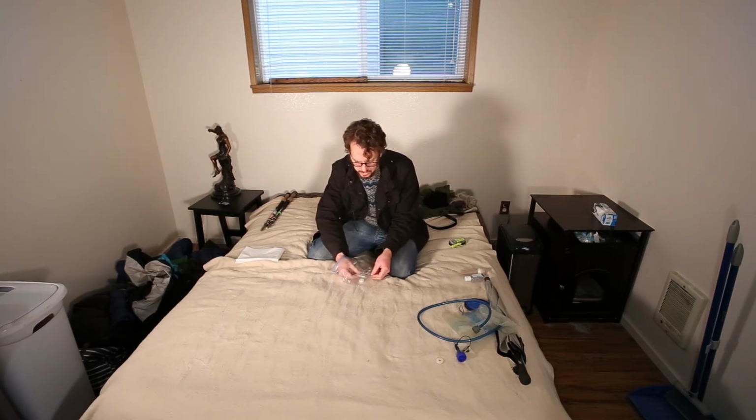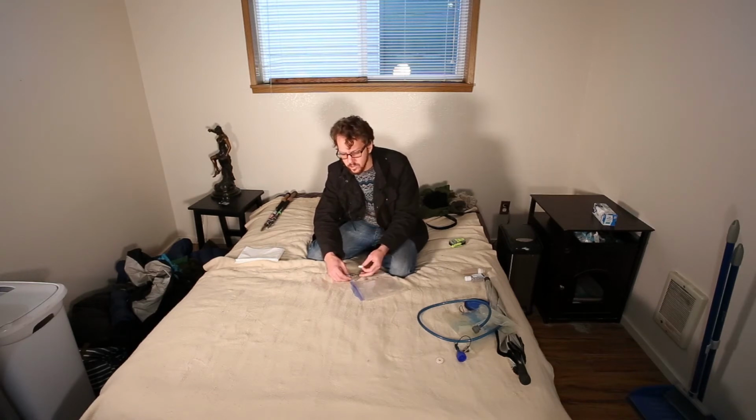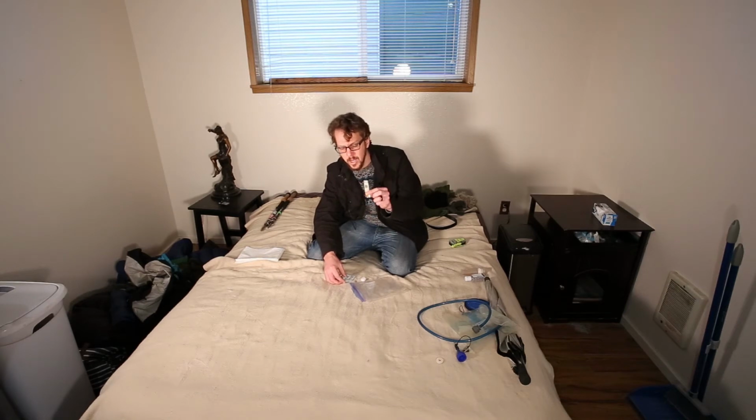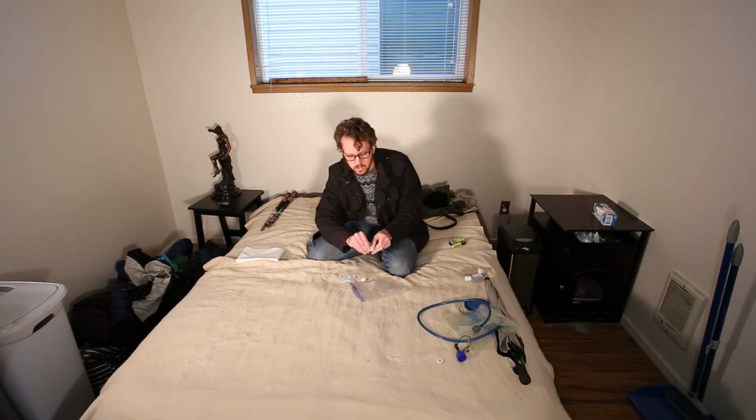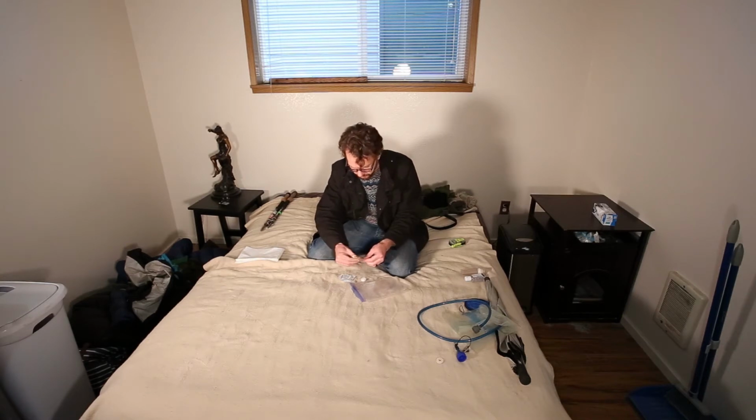So as far as a med kit, I'm pretty basic. This is a roll of dental floss. You can use this to sew up gear. You can use it to floss, obviously. It has a lot of different uses. A needle is extremely important. You can pop blisters, sew up gear. You'd be amazed at how many things you can use a needle for. It's carefully folded into a piece of duct tape right here. And that way I don't lose it and it doesn't stab anything.